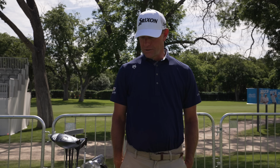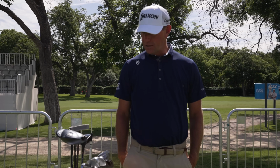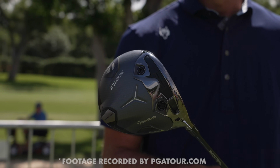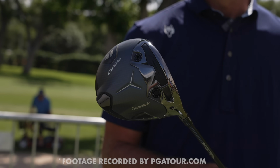This is Lucas Glover. What's in the bag from the Charles Schwab Challenge in Fort Worth, Texas, Colonial Country Club. So as you can see, got a lot of different things here, but just started with the new TaylorMade QI35 last week at the PGA. Liked it a lot. Draws nicely, which is kind of what I'm looking for in a driver. Hadn't had much luck finding any of the new ones that draw, so this one kind of fit.